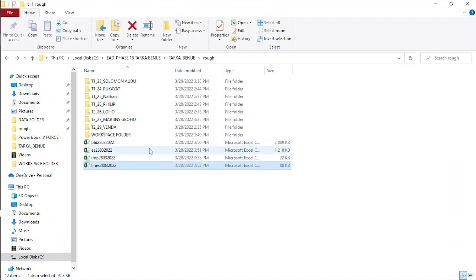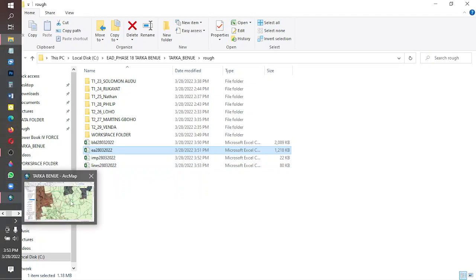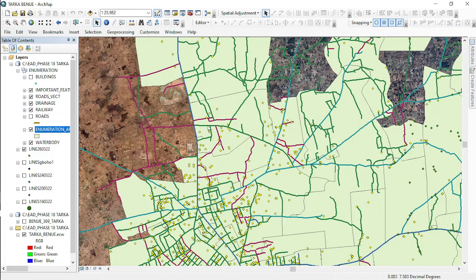After merging, suppose you want to run your validation, you can use this boundary point to run your validation for all the EAs at once, and the result will be wonderful. Try it. For now we want to use this one to digitize our EAs. So you go to your ArcMap. This is my ArcMap. I've done lots of work.